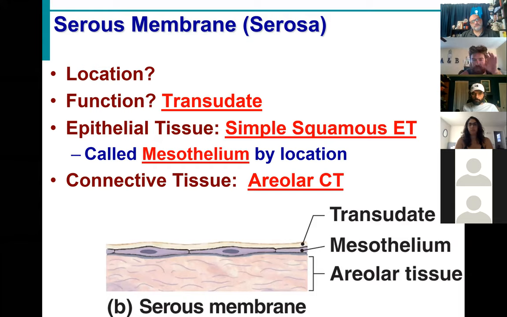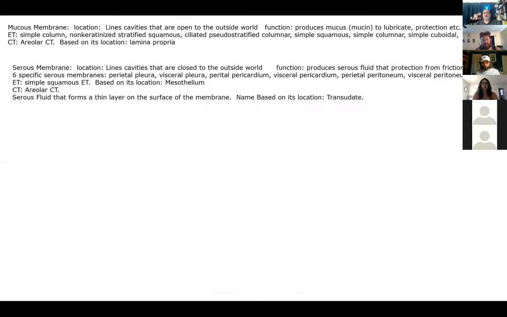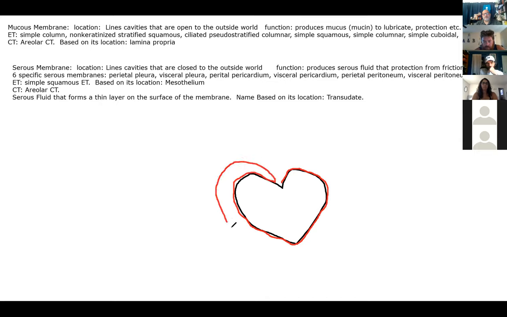So that transudate is sitting on the sac that's housing the organs, like on the out and on the in? Yep, absolutely, both. Here, let's go to the whiteboard and draw this. As we talked about, an organ like the heart, let's go ahead and draw the heart. There you go. Pretty good anatomical drawing of the heart. And as we know, there's going to be two serous membranes associated with this. So let's start first with the visceral that we know lines the surface. And we know that is continuous, connected to the parietal that forms the cavity. So this is the visceral pericardium, and this is the parietal pericardium.